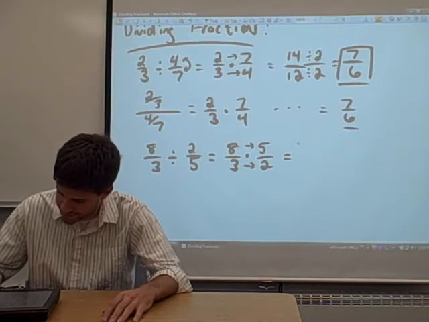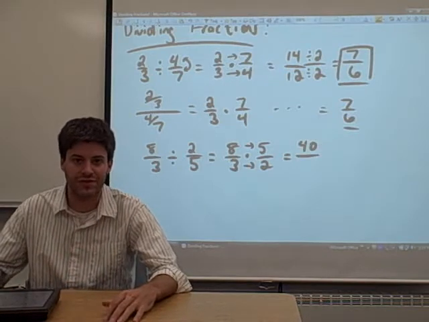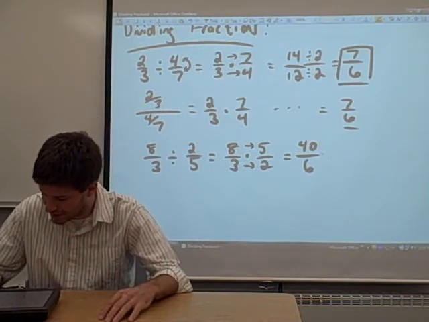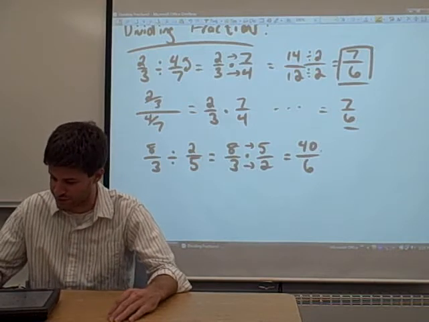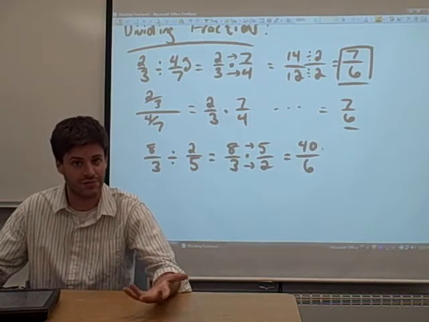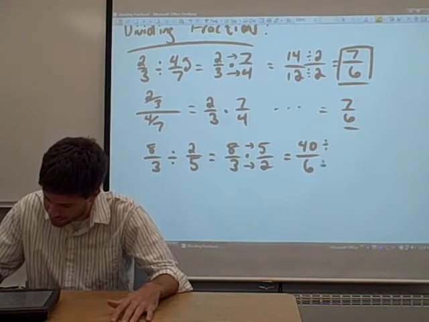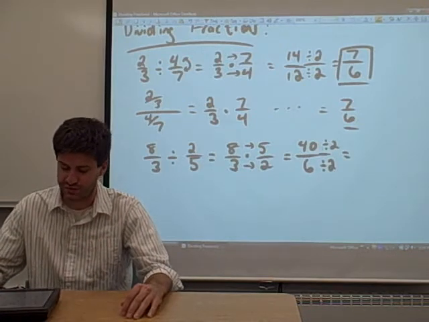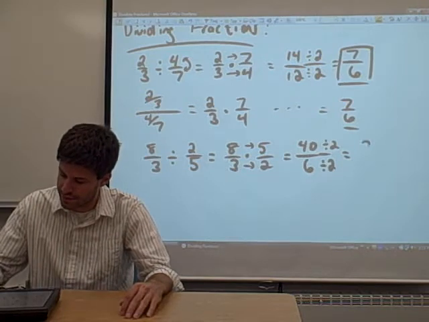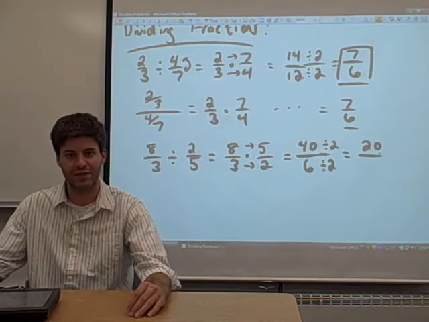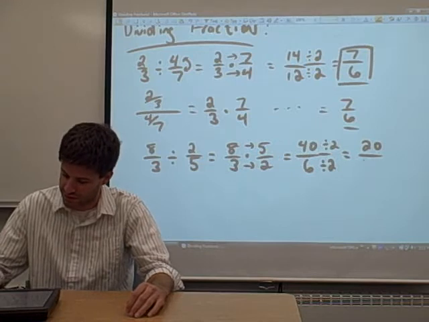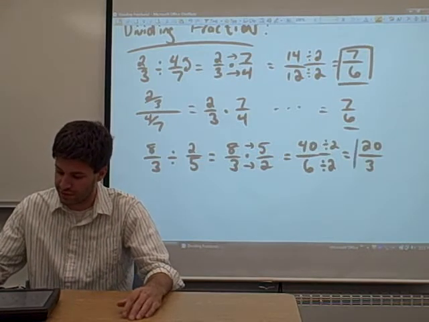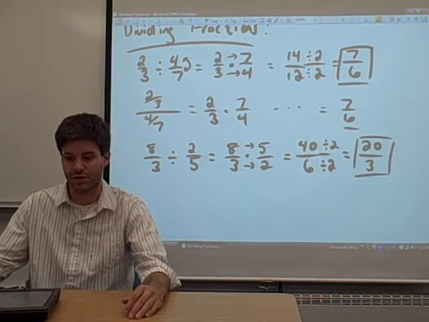8 times 5 is 40. 3 times 2 is 6. Then we have to reduce, of course. Let's see. What's the quickest way to reduce this? It looks like divide by 2 again. We're dividing by 2 a lot in this reduction of fractions. So 40 divided by 2 is going to give you 20. 6 divided by 2 is going to give you 3. That is actually in lowest terms. It can't be reduced any further. So that's going to be your answer.